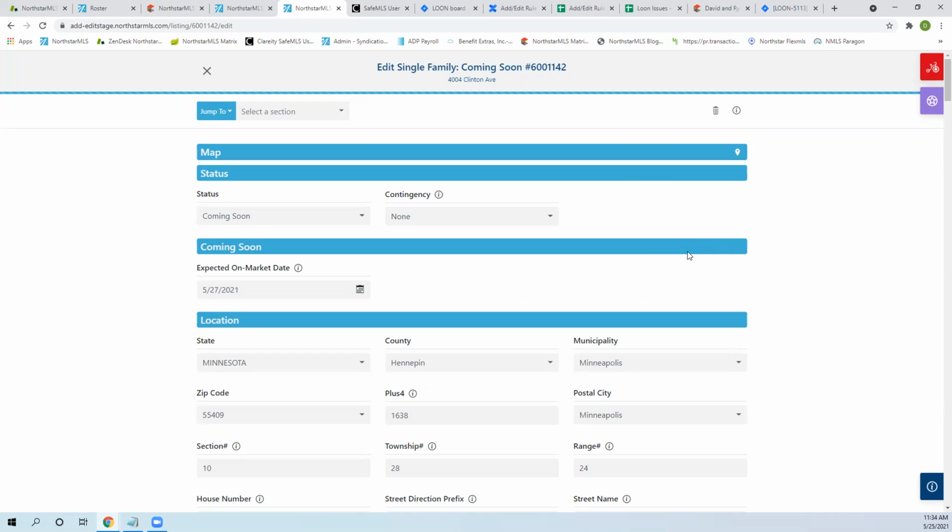And then you should also be able to upload a new one. So say that maybe you want to adjust this date. My clients are ready to go coming soon tomorrow. Well, what I can do is edit that coming soon document, and I could actually re-upload it because there would be an upload icon here. Uploading that new document would override the current document, and then it would be correct, based on this new expected on market date. So again, I apologize. That is something that I am noticing now as I'm in the system testing, so I want to make sure that my IT team is aware of that.